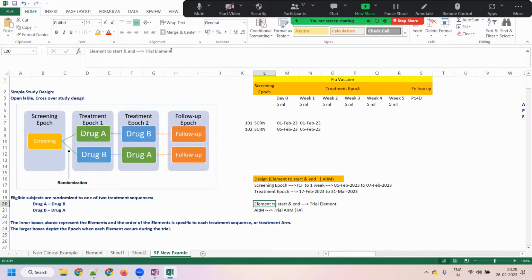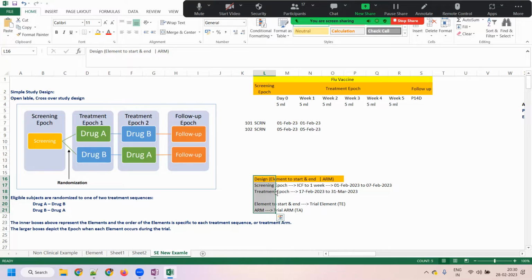What are they? One is the trial element, which is going to define what are the various elements in my study that the subject needs to undergo. The same domain also talks about the various arms. Drug A, drug B is one arm, drug B, drug A is another arm. These are plannings, correct?